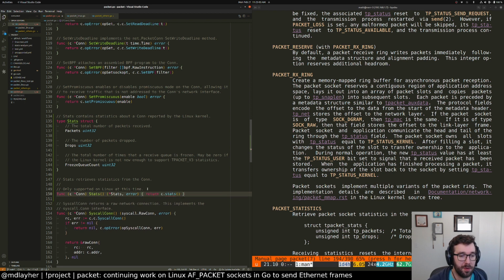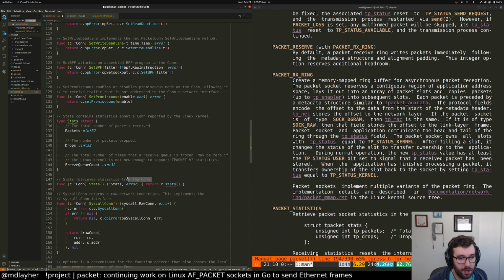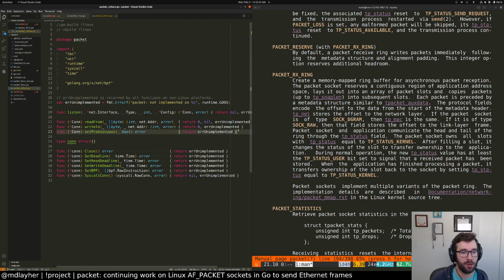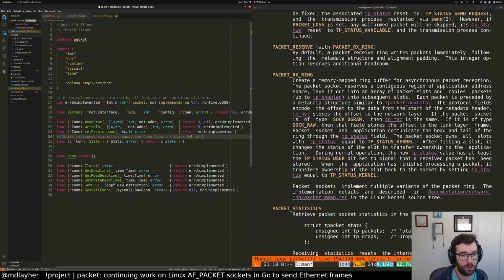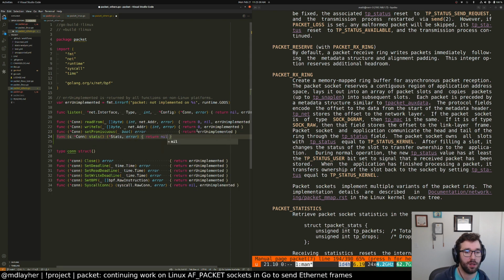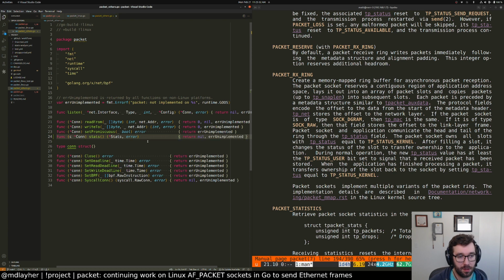Well, this is really small. Statistics about the Conn from the Linux kernel. So this is going to be called packet.Stats, TPacket. That seems like a reasonable struct name. Okay, so we need to mirror this again in the high-level interface here. So Stats returns nil, error unimplemented.